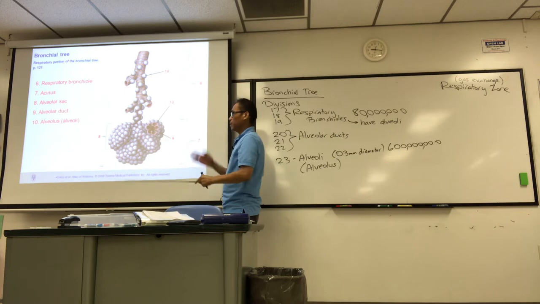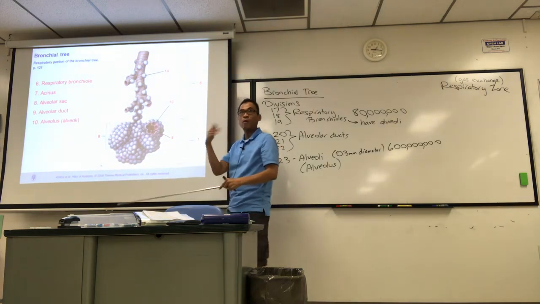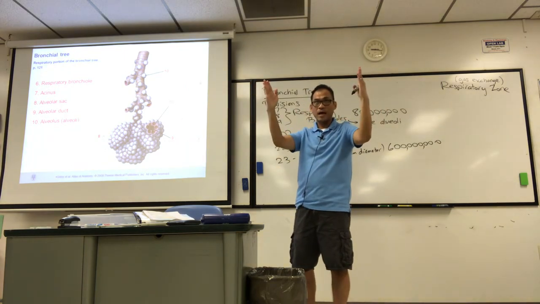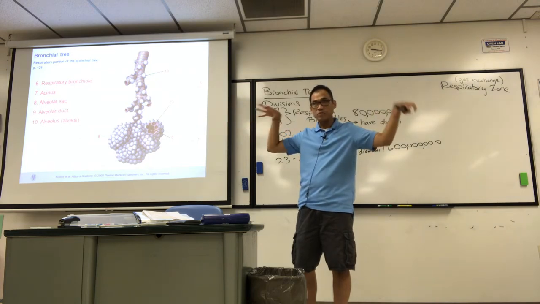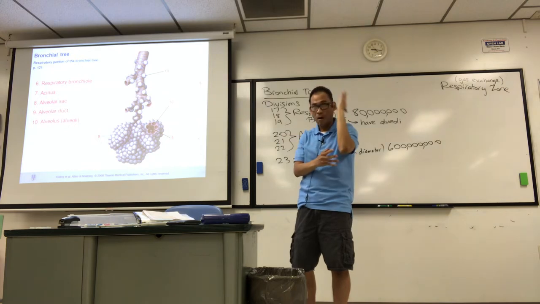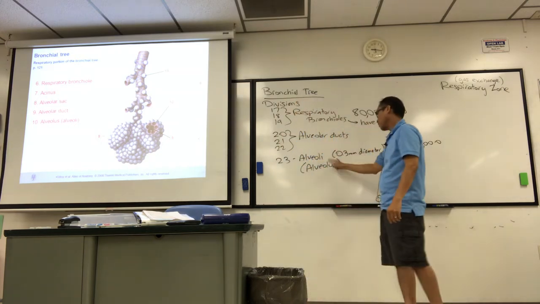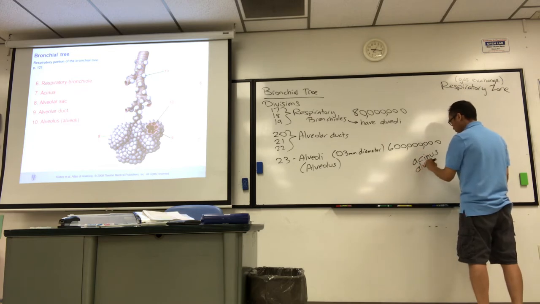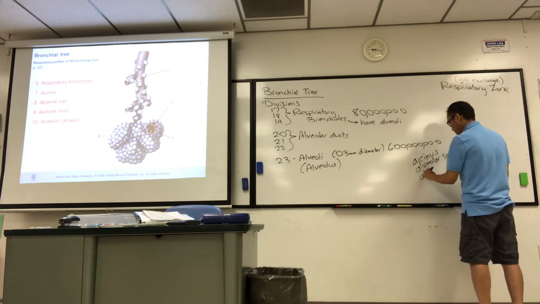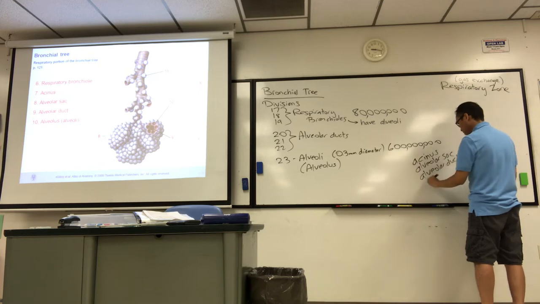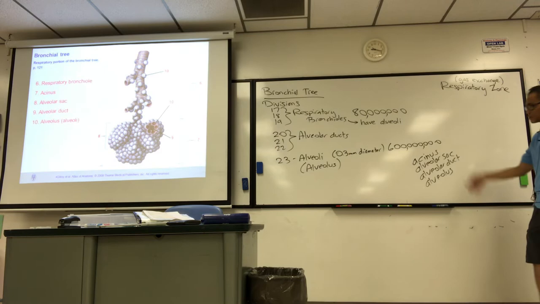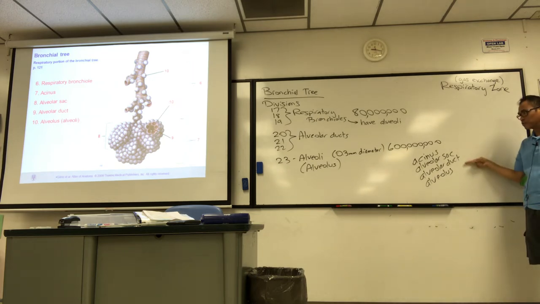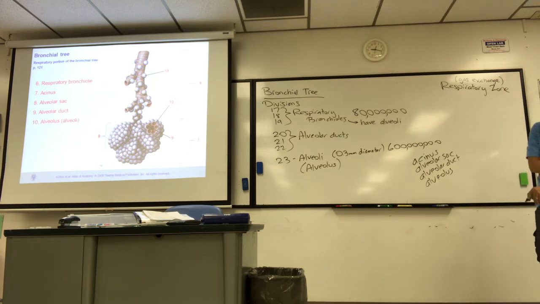A duct is usually a long structure, like a corridor, a long hallway. Imagine a long hallway, and along the hallway you have all these rooms attached. The rooms have sliding glass doors that open so you can get into the rooms. The rooms represent alveoli, and the duct is the hallway, the alveolar duct. So alveolar ducts lead to individual alveoli. Write these structures down. You're supposed to know acinus, alveolar sac, alveolar duct, versus alveolus. They all mean different things, as I just described. The sac is just one cluster of grapes. That's how you can keep the terms straight in your head.